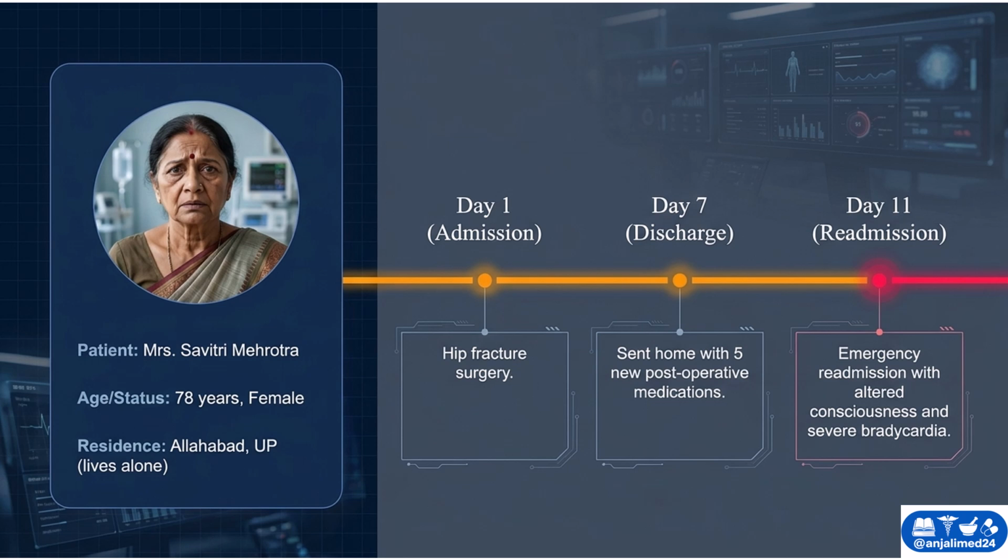This case demonstrates a key principle. Hospital discharge is not the end of the treatment, it is actually one of the highest risk periods for medication related harm. Without accurate medication reconciliation, patient counseling, caregiver education, and clear discharge instructions, even a successful surgery can quickly lead to a preventable complication and readmission. In the next slides, we will analyze how structured medication reconciliation protocols could have prevented this outcome entirely.